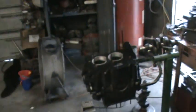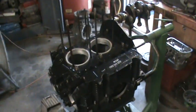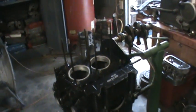I do try to encourage at least a dipstick. You're gonna invest in a motor, because these aren't cheap. I think you can almost build a small block Chevrolet cheaper than you can build a Volkswagen, believe it or not. But I don't make the prices up, guys. I just put this stuff together.